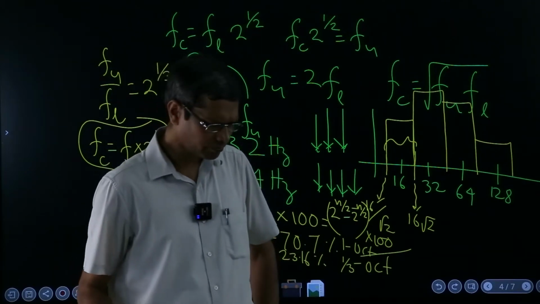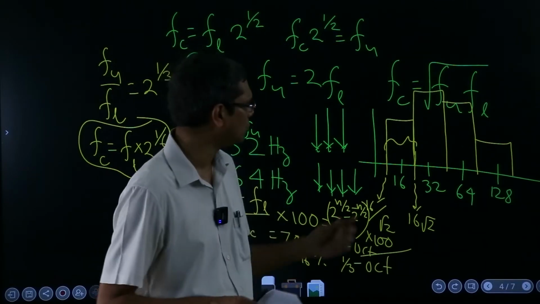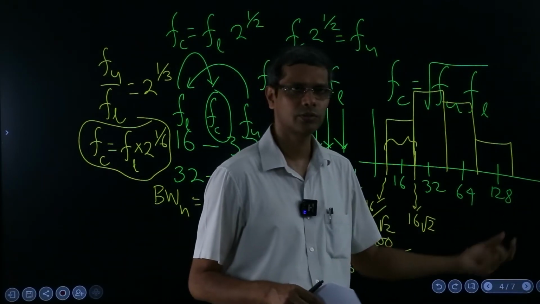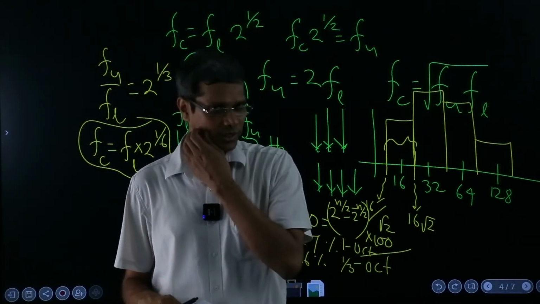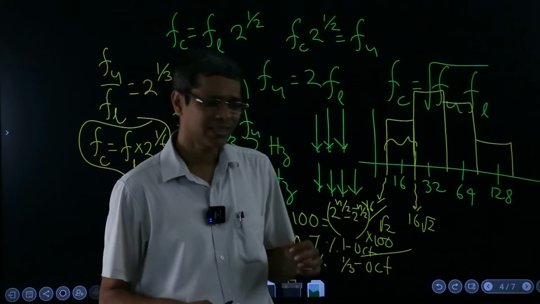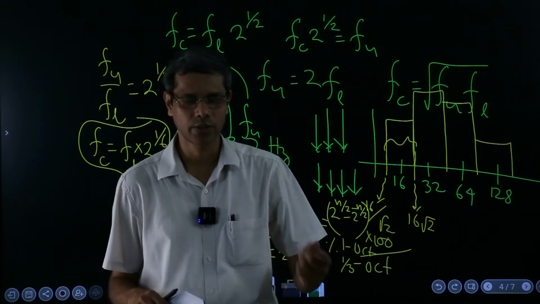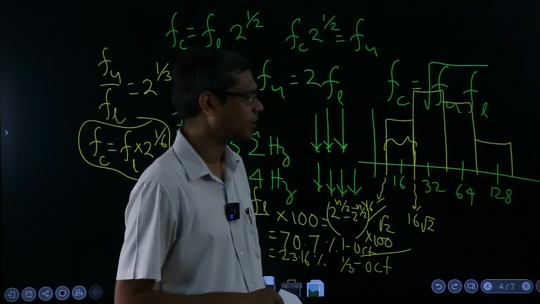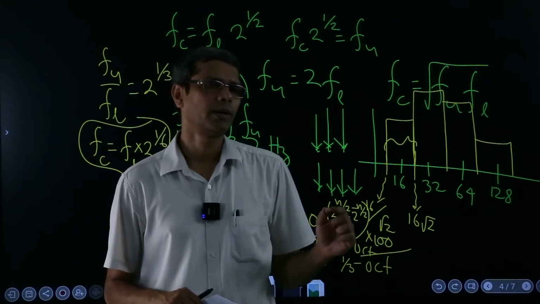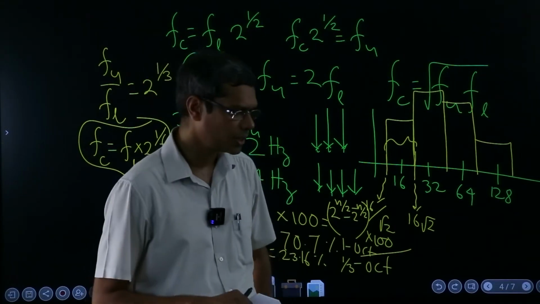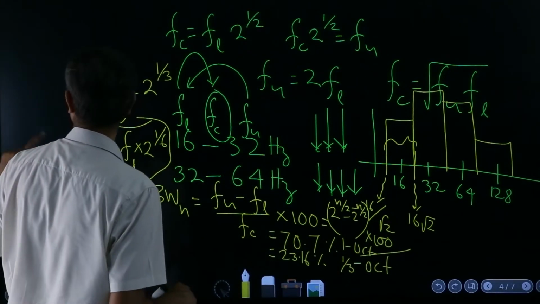But the thing is, the human ear is not equally sensitive to all the frequency bands. So that brings in the concept of perception. It means we don't perceive the same intensity of sound at different frequencies in the same way. Now based on that, a lot of experiments have been done, and from that some response curves have been developed, and we can show them like this.